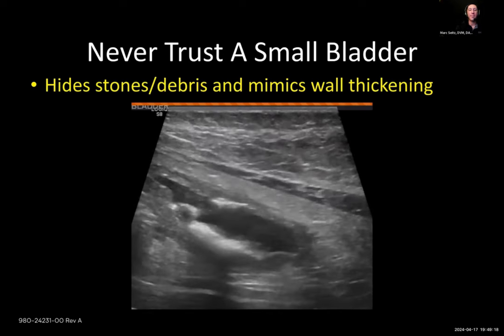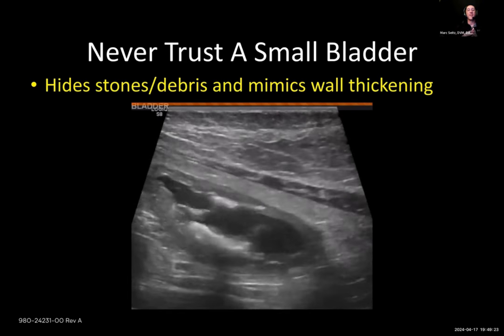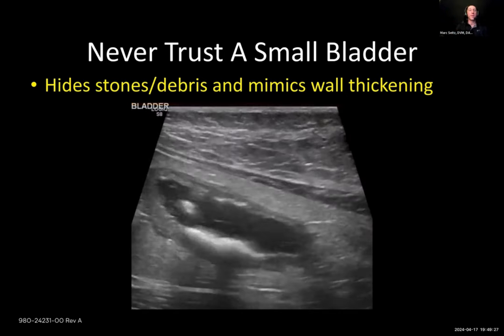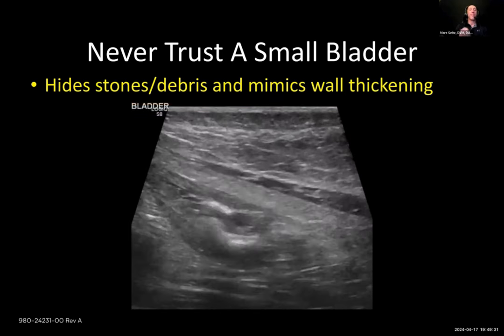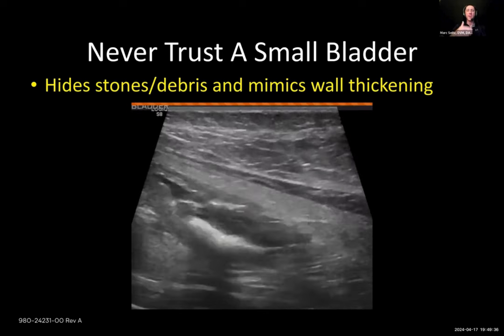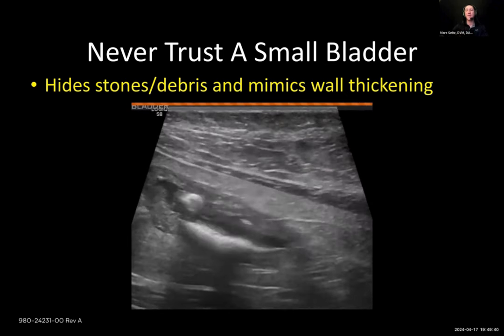Now, this is a bladder that we happen to have a catheter in, so I was able to instill it. But what I hope you see from this, when it is collapsed, it is really hard, one, to recognize that as bladder, but two, to really appreciate how much stuff is in it. It's also hard to see small masses or nodules. So the common situation I was in, you'd have those fluted cats come in, they're peeing every 2 minutes. Their bladders are often going to be empty.